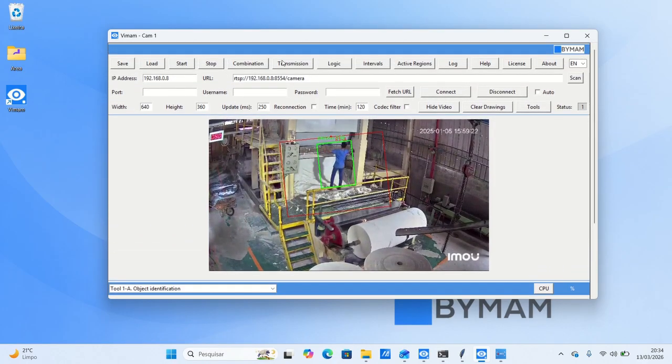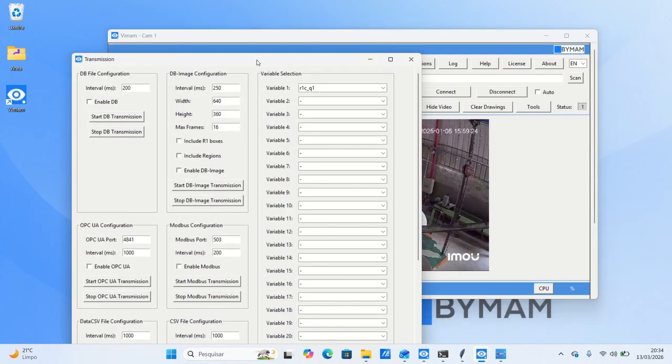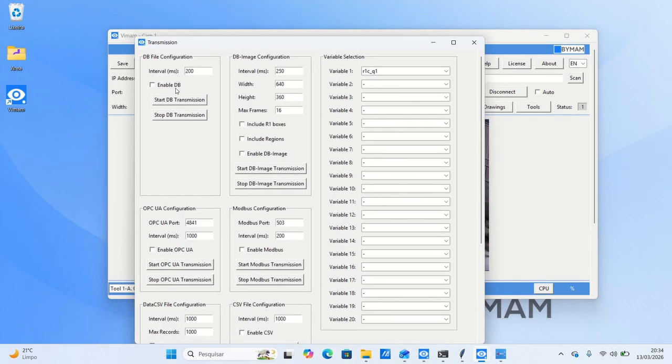They can be transmitted through the transmission module. They can be transmitted via a DB file that can be used with other software through a line of code for reading a DB file.